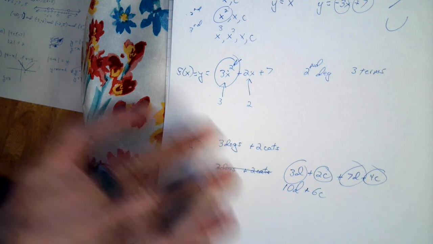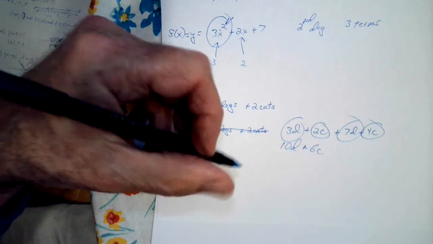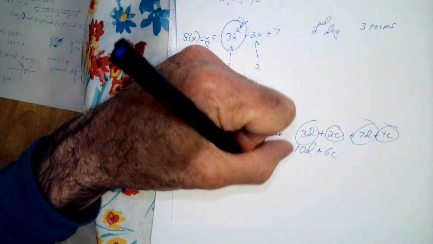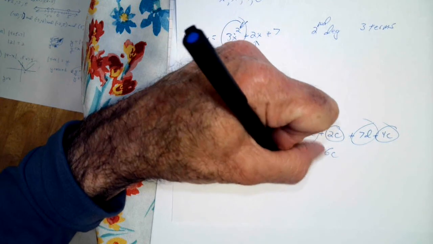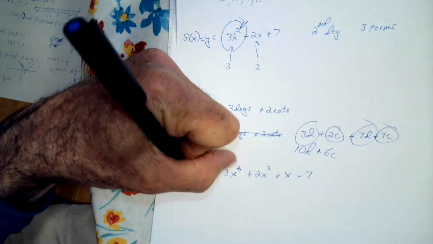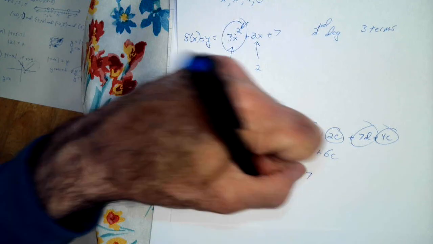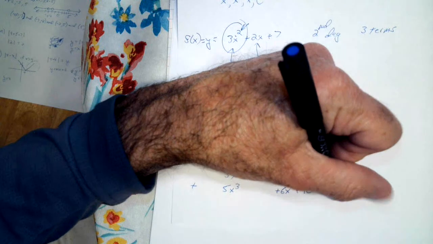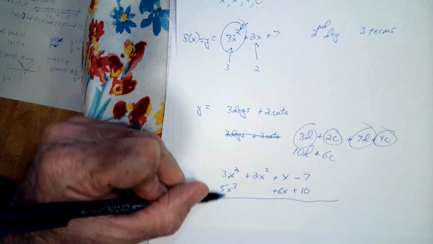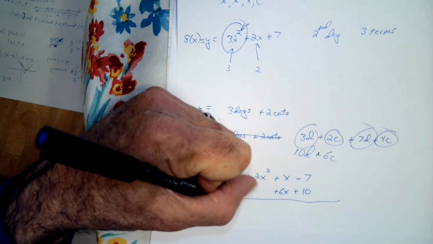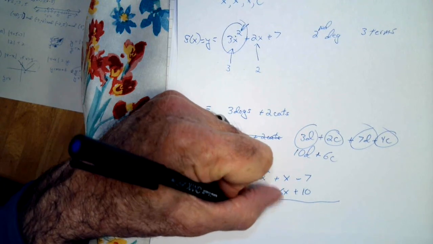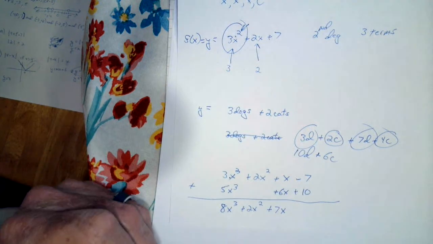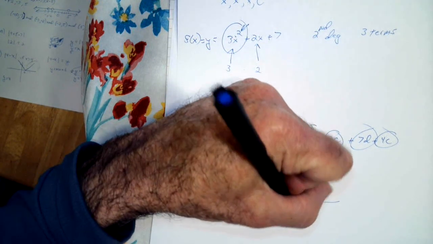Well, the same thing in polynomials. And they don't deal with dogs and cats, they deal with x's and y's. So let's say I have 3x to the third plus 2x to the second plus x minus 7. And I want to add to that 5x to the third plus 6x plus 10. Well, if I think of it this way, I can only add the dogs. That gives me 8. The cats, well, I only have 2 of those. The hamsters, well, I have 7 of those. And the numbers, well, I have 3 of those.